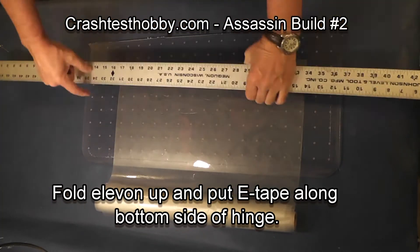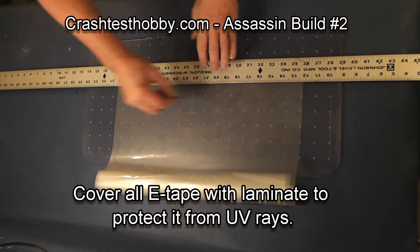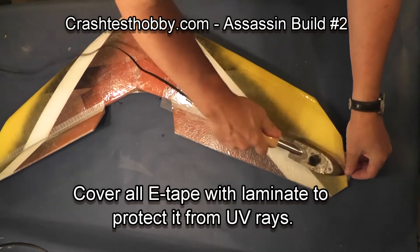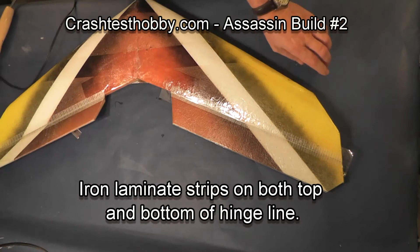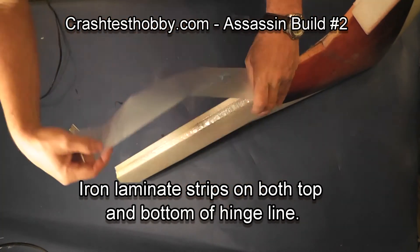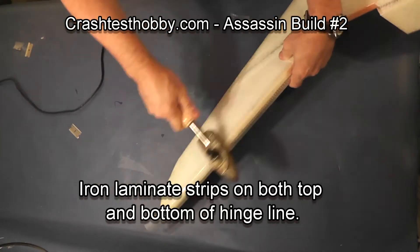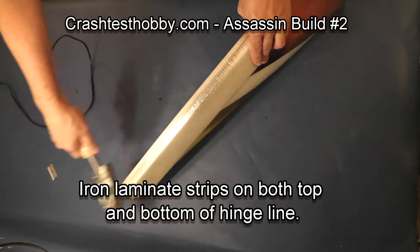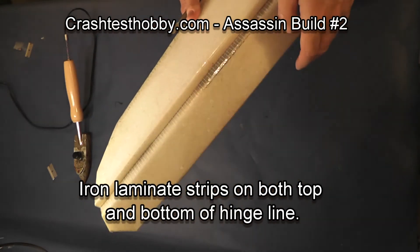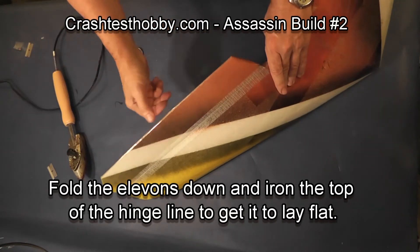Putting this extreme tape on the trailing edge makes it very strong. You'll find that the elevons flex upwards after, but we'll iron them down in a minute. We're going to cut some laminate — four two-inch pieces — which we're going to iron over the extreme tape so that the extreme tape won't be exposed to UV light; we're putting on a UV light shield right here. It also helps to blend the colors together if you've got paint underneath, and the hinge line is not so apparent after it's got laminate over the top. Then we do the same thing to the bottom. Make sure your seams are tight so they aren't going to peel up, then trim the edges. Now the elevon is going to want to poke up, so we're going to bend it down and iron that hinge with everything on it. After we've ironed it for just a moment, that hinge will loosen up and then it will lay flat.